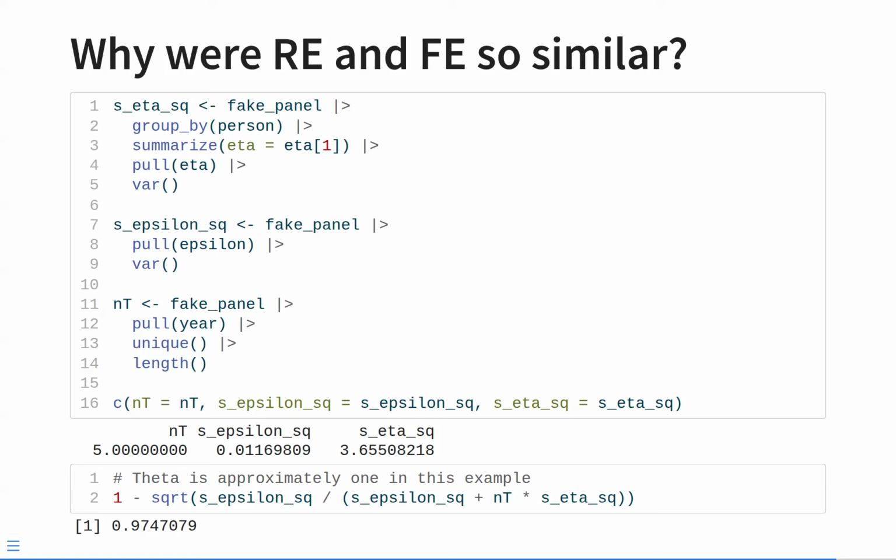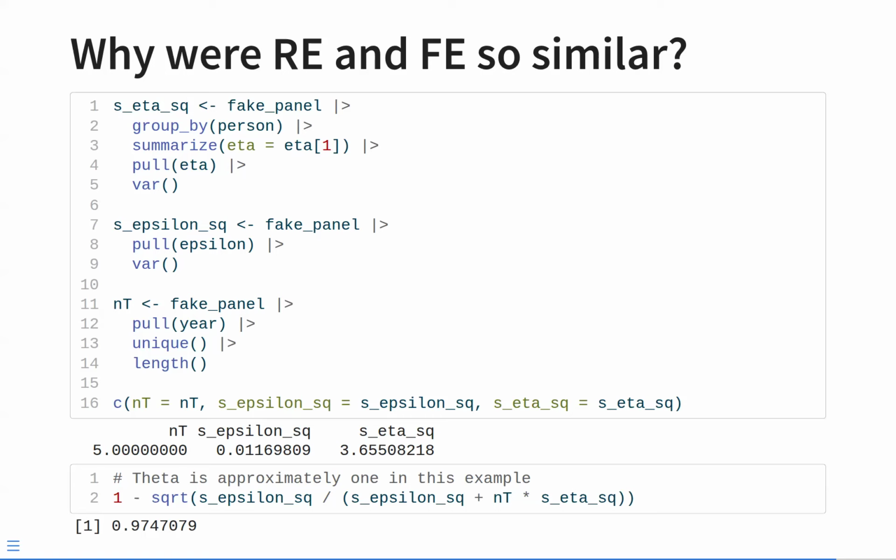So what I'm going to do first is figure out approximately what the variance of eta was. So technically in line 1, I am estimating that, but I'm estimating it from the actually known errors that I gave you from the simulation study. So in my data set, I told you what those etas were. So what we're doing here is we're going to take out the very first eta from each person. And the reason is that eta is repeated for every time period, it's time invariant, so it's in there for every single one. So we only need to get the first one. And I'm going to use the first one from every person to construct a data set of all those etas and compute the variance for those guys.